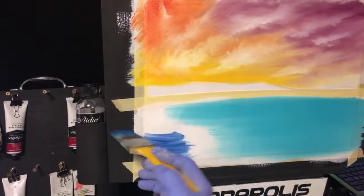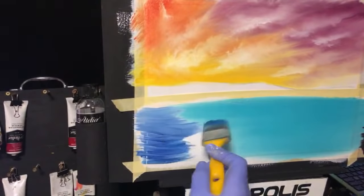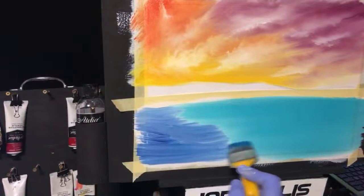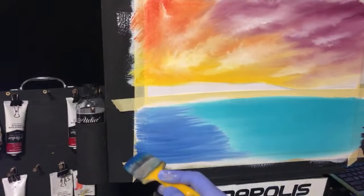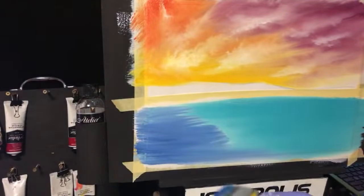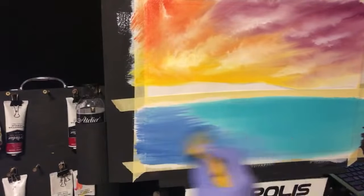Oh yes. So I'm going to get it on there, and I'm going to bring it to that color there. It's what I saw in the photo, so that's what I'm using. It could be something totally different, but to me it looks like this. Now I've got to marry those two together right here. I want to marry those two together because this is going to be the illusion of it going underwater.